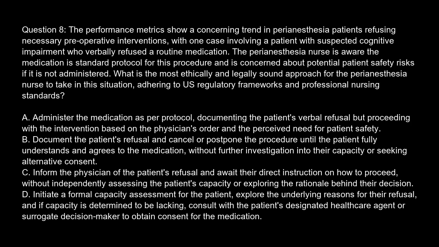Document the patient's refusal and cancel or postpone the procedure until the patient fully understands and agrees to the medication, without further investigation into their capacity or seeking alternative consent. Option C. Inform the physician of the patient's refusal and await their direct instruction on how to proceed, without independently assessing the patient's capacity or exploring the rationale behind their decision.